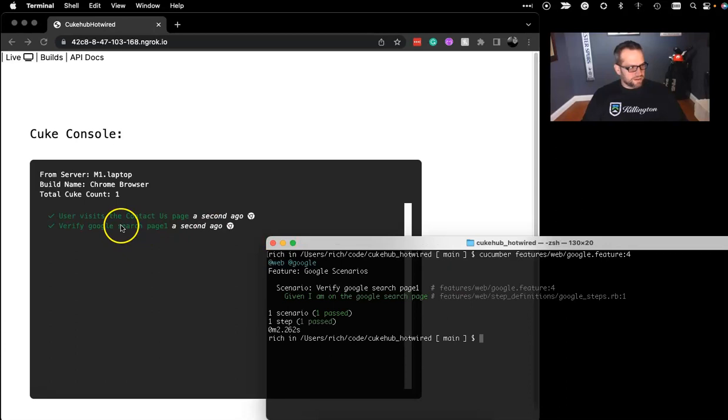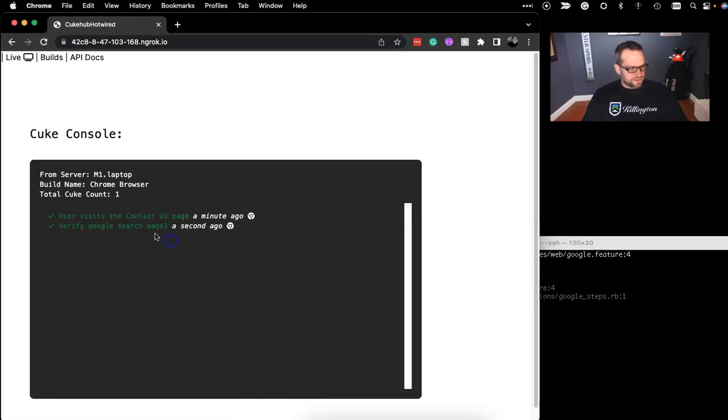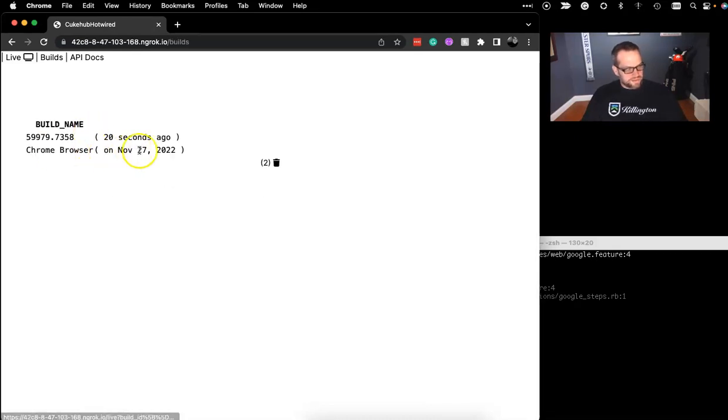So you'll see it was yellow for a second there. It's in pending status as it's running, and once it's finished it shows up green here. This is still a bit of a bug, but if I click live again, you can see the build ID that was auto-generated for us. If we click that, you'll see a list of builds. This was that sample data that I injected a minute ago, and this is the one we just ran.